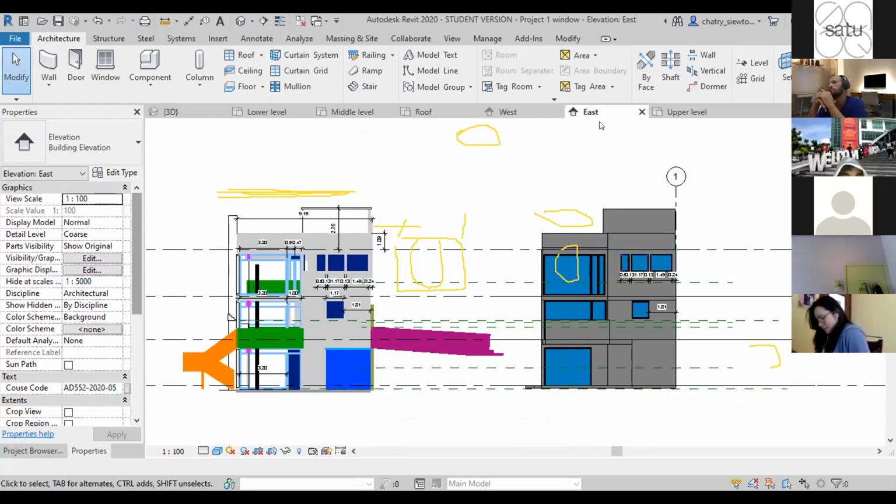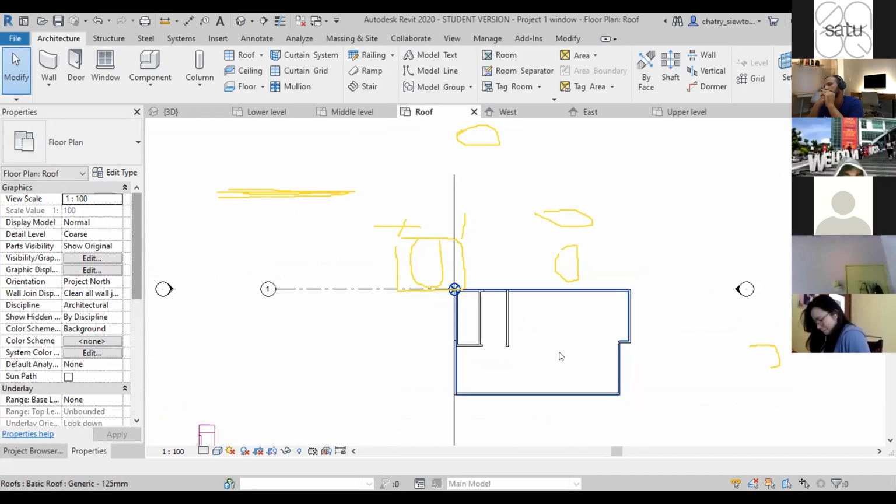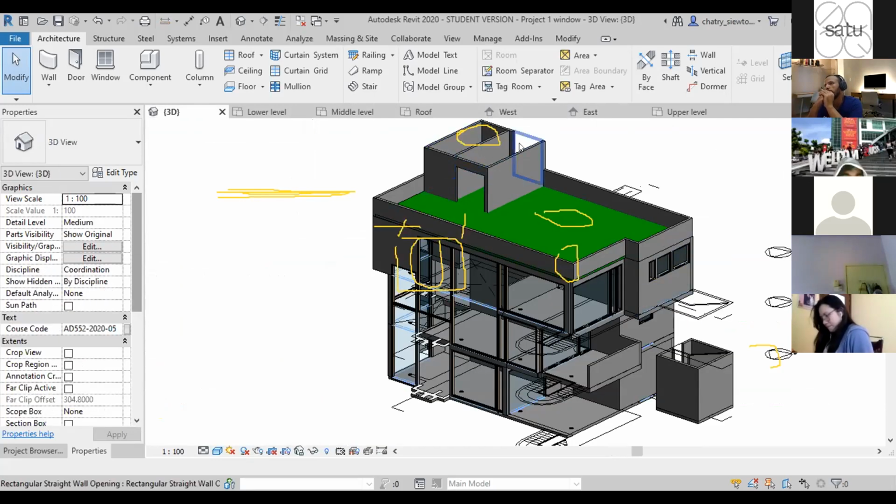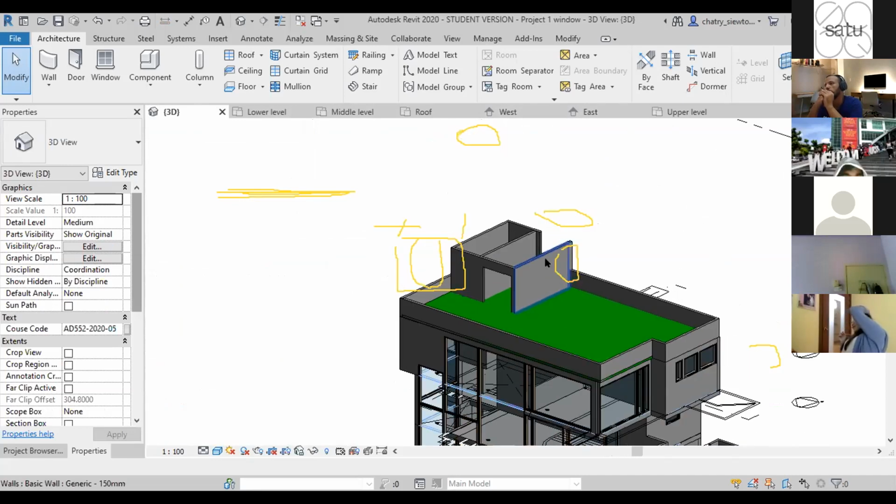If I create a level on the roof, how I put the, I mean, is it a type of roof or floor? No, it's roof, similar to the green one that you did. It's very similar.